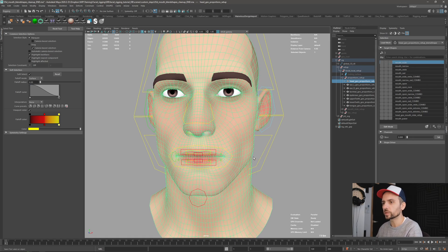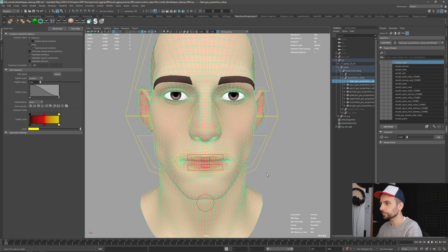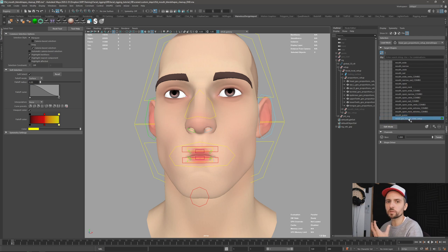Sorry, I just reopened the scene because it didn't like when I tried to execute again. So I have the plane shapes and each plane shape I modeled on the same pose. Here it's a wide so I modeled this one and went to the next one — this is an arrow — and I modeled this one. Here you can see the slide mouth that is connected, and I'll show you later what I did here because I changed it a little bit.